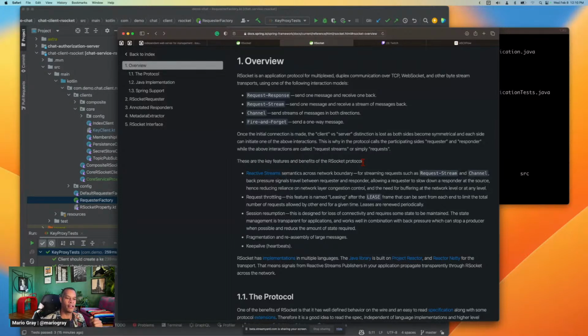The reactive stack is really about back pressure and the ability to scale, whereas the Loom stack is just about scaling. I have a lot of threads and I want to be able to manage them in a seamless way, and I don't want to have to create heavy operating system threads to make that happen.